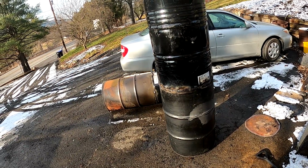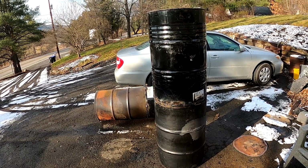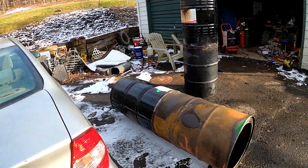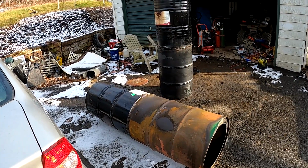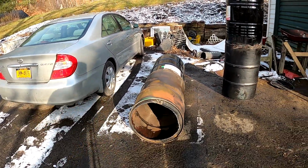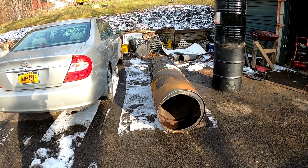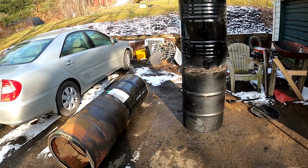Alrighty, so from here, just an idea, I'm not gonna do it, but theoretically, as many of these barrels as you had, you could just keep going and weld them all together. But I think I'm gonna do 6 foot, so two barrels, and I'm gonna do them two wide, that way it can take the most water, and in case one gets plugged up then the other one's still open, or vice versa. And I have other ideas for cheap sluice pipes, which we will get to shortly, but this is basically the idea. I mean, you don't have to do it exactly the way I did it.